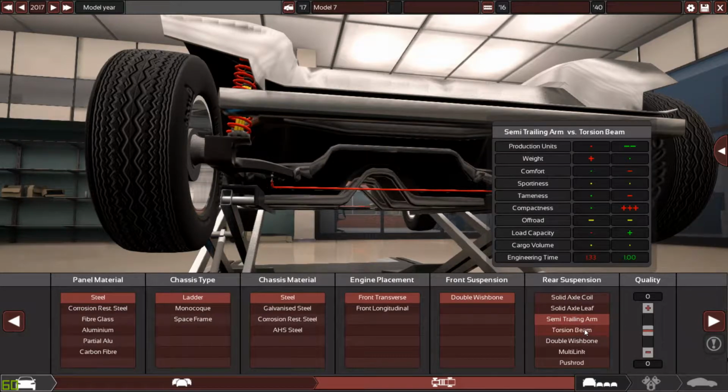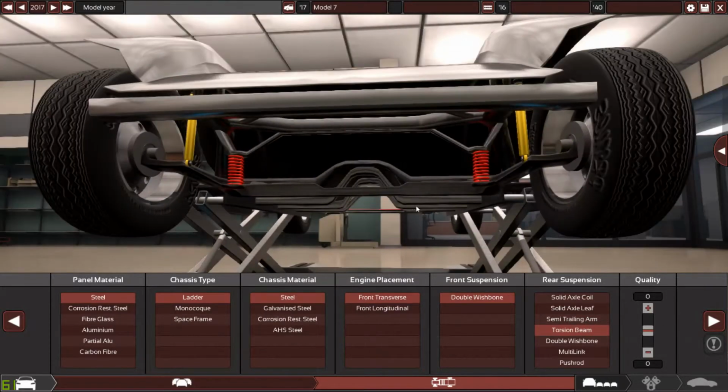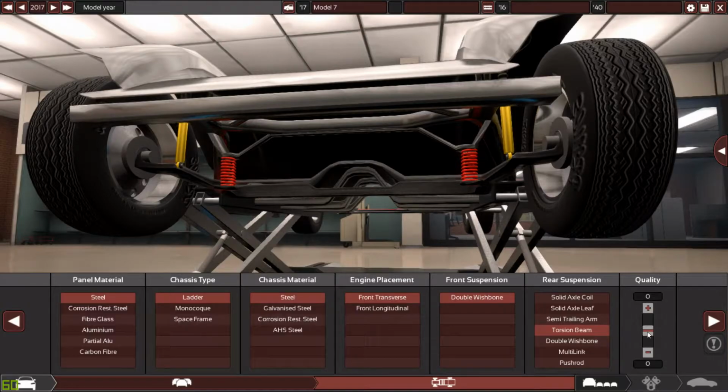Or torsion beam. Oh, so torsion beam is better. It's cheaper. Okay, so torsion beam then.